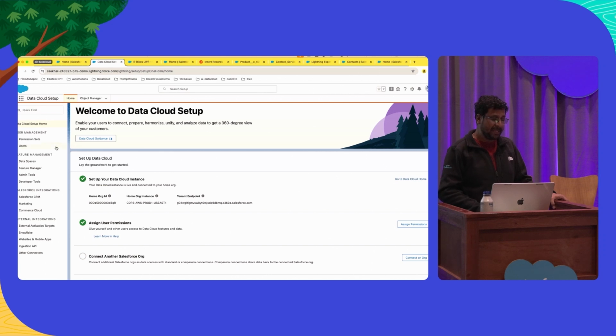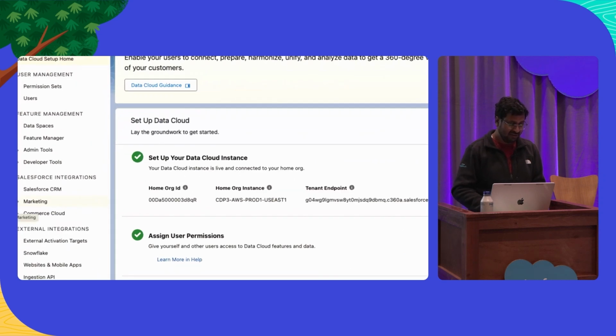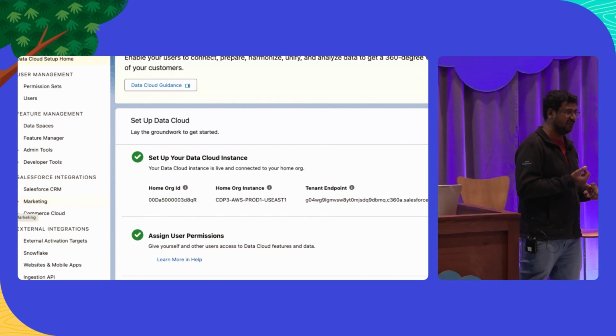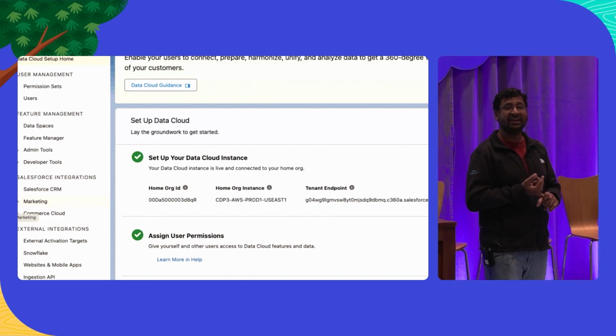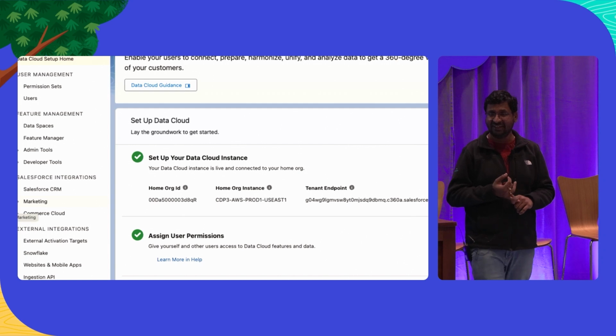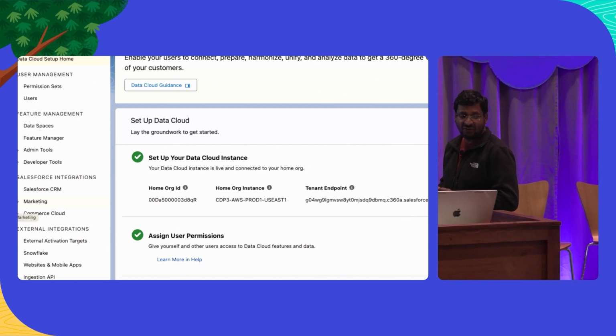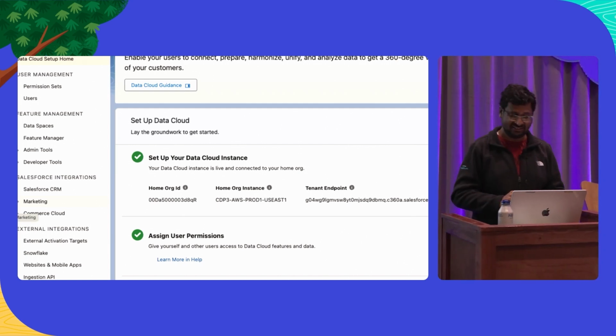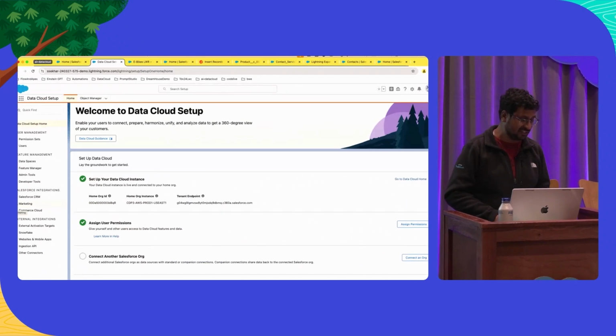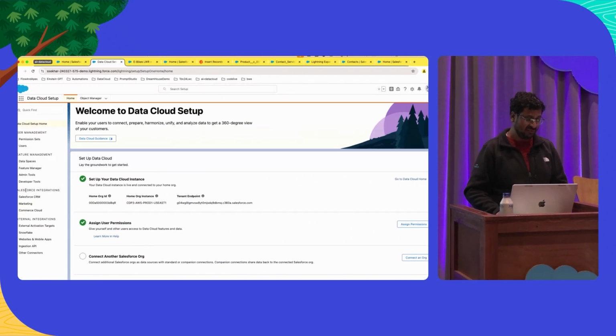But as I told you, for our use case, we are going to set up the connector for the integration. Now, if you see here, there are Salesforce integrations and there are external integrations. We have 3 different use cases. The first use case was to get the data from the CRM, so we are going to create a Salesforce integration for that. For the other 2 cases, we are going to use the external integrations. Now, let's see how we can create a Salesforce integration for the CRM.